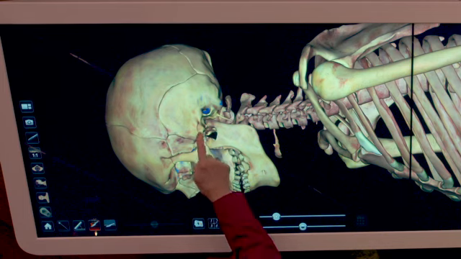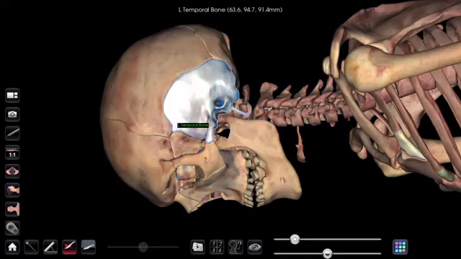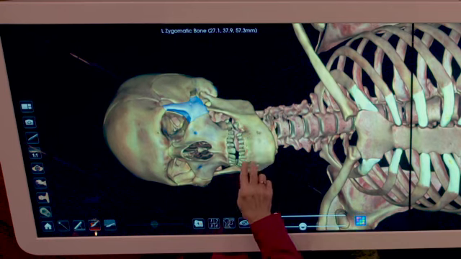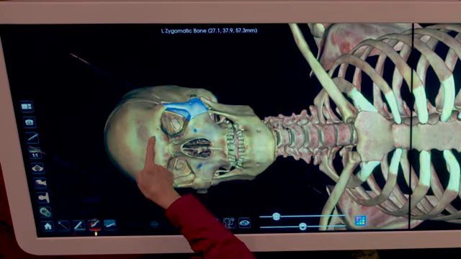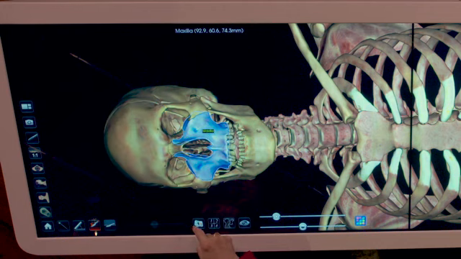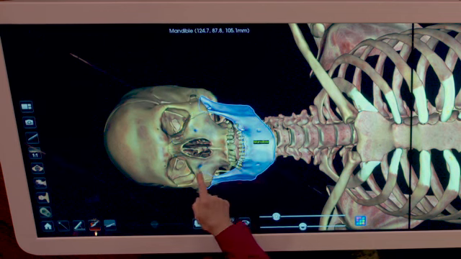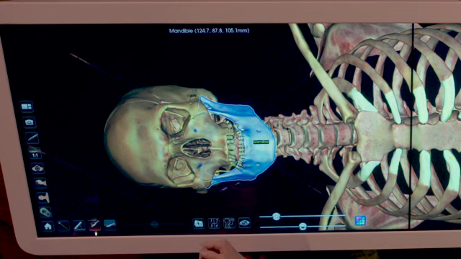Anterior to the TMJ is the zygomatic arch, which is made partly by the temporal bone and partly by the zygomatic bone. And that TMJ area is problematic for many people, as we've discussed. So the zygomatic arch can be easily palpated on yourself. And if we want to look at some other bony landmarks, we can see the supraorbital foramen in the frontal bone, we see the infraorbital foramen in the maxillary bone, and we see the mental foramina on either side of the mandible. These are for sensory nerves that supply the face.